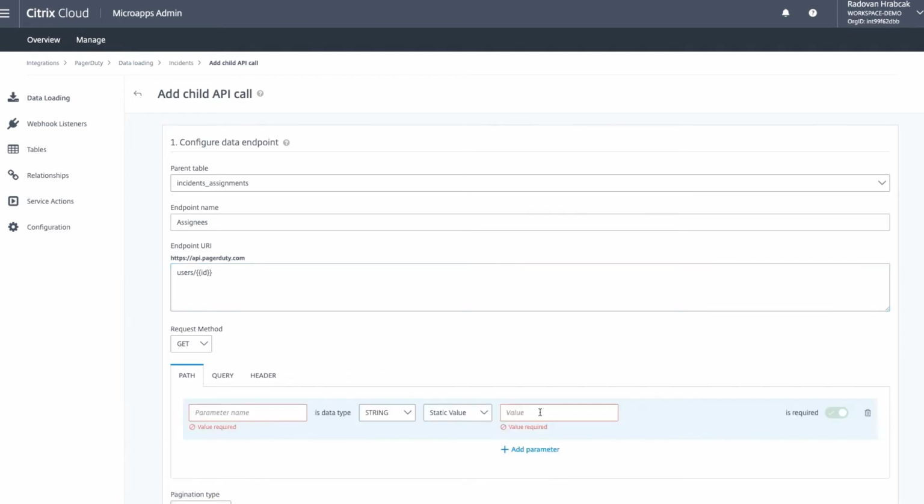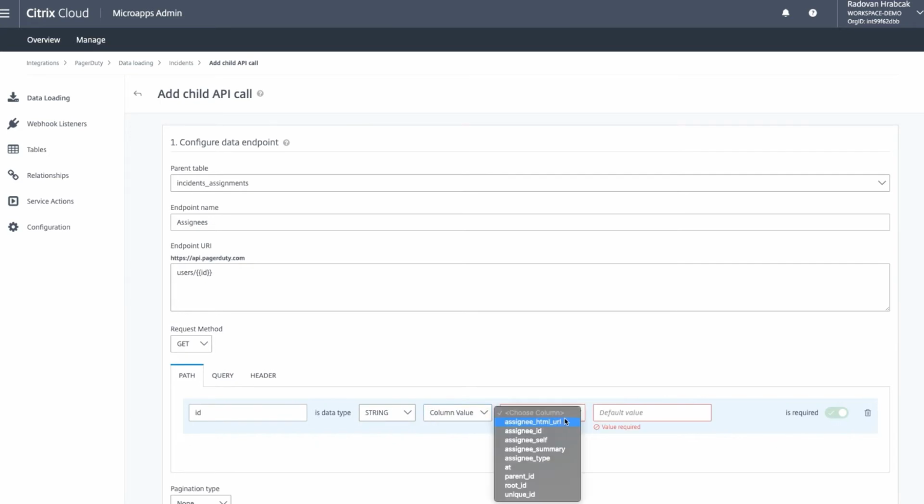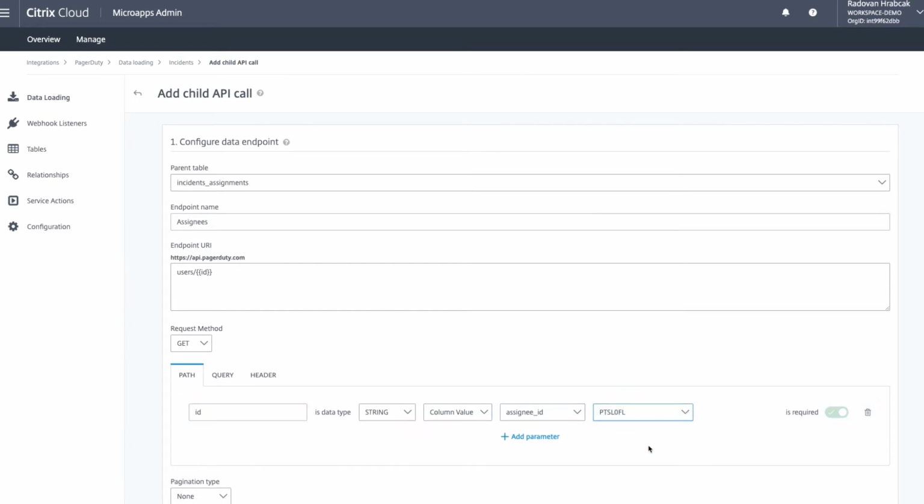And I need to map it here, so I put ID as a path parameter here, and it will be a column value from the table incident assignments, and the column is called assignee ID, and I can choose some default value here.